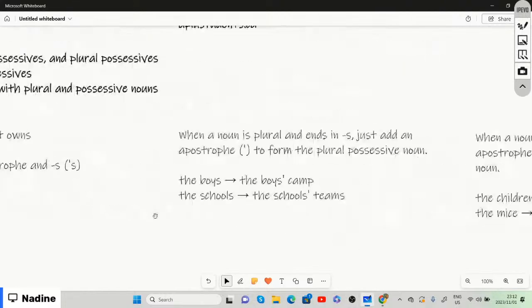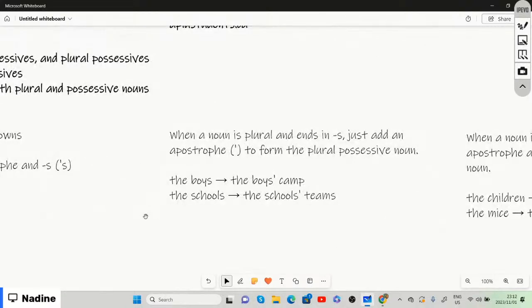But now, when a noun is plural, remember plural refers to more than one person.